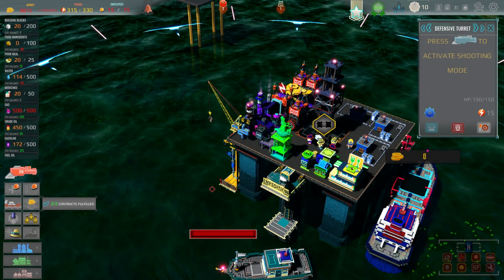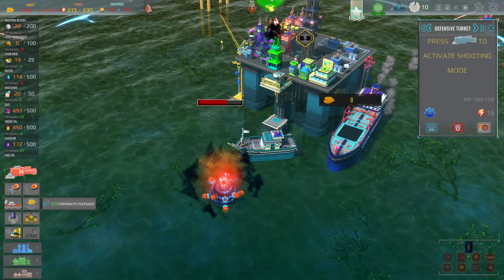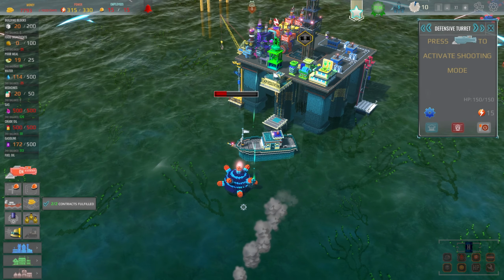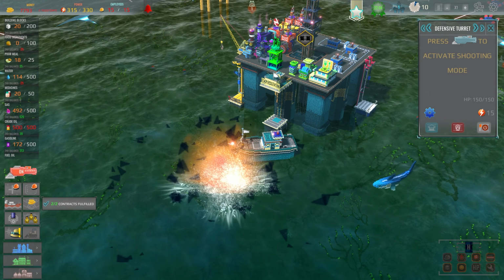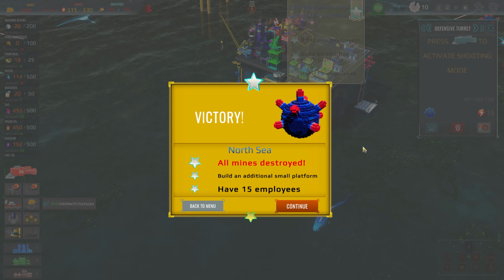We have completed the contract. That's all good and fine. And the second contract is completed. But all we have left to do is destroy this one mine right here. One more shot. Come on, hit. There we have it. And that gives us the last star. And now we have completed this level with 3 out of 3 stars.